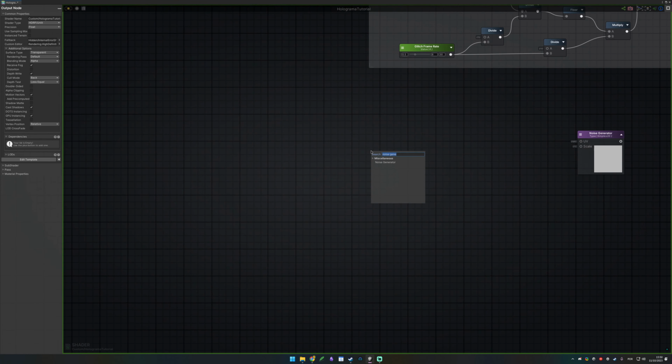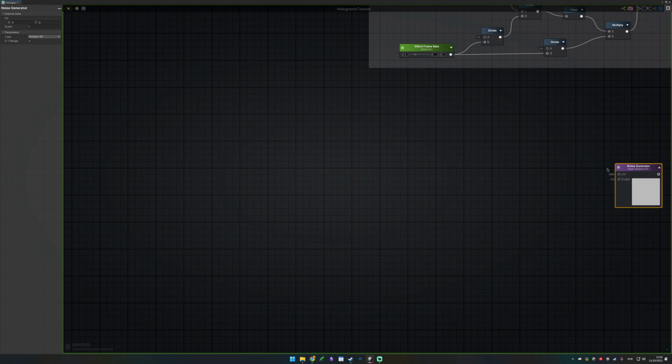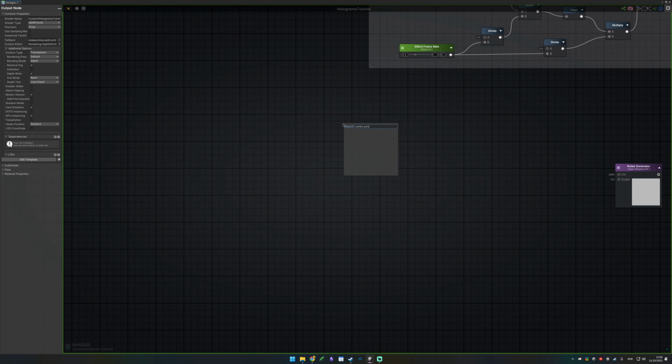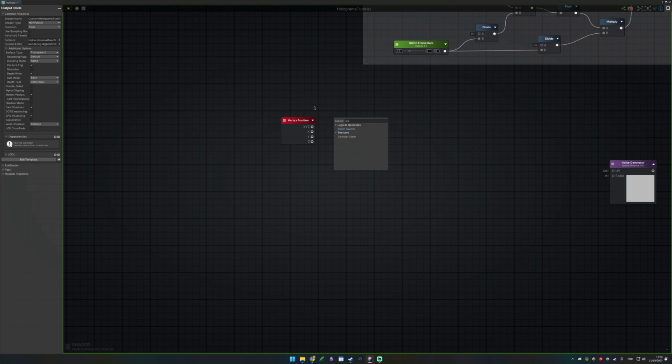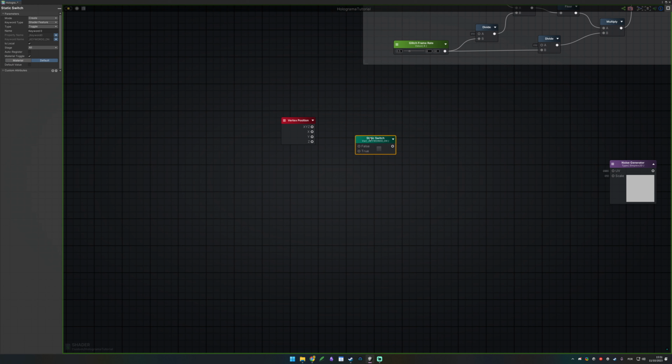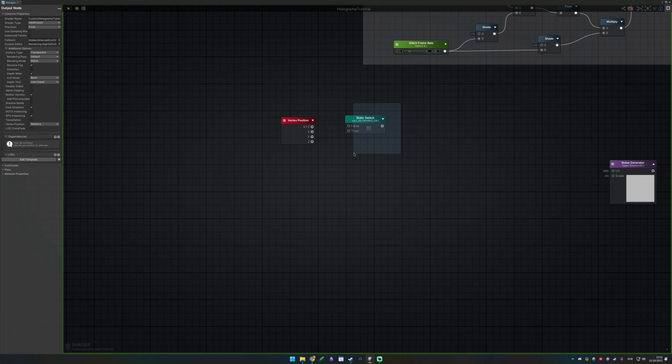So what we're going to do is take our vertex position, and to choose our actual axis, we are going to create a static switch. Static switches essentially create multiple versions of your shaders based on a choice that you can pick from your material. So in our case here, the default options are false and true. That's not what we want though.